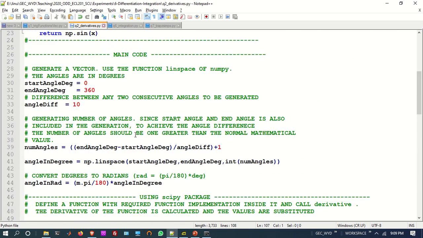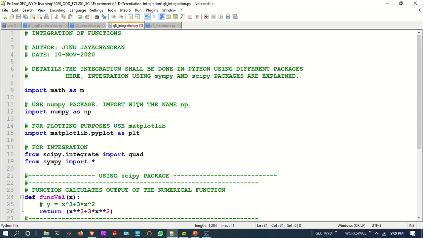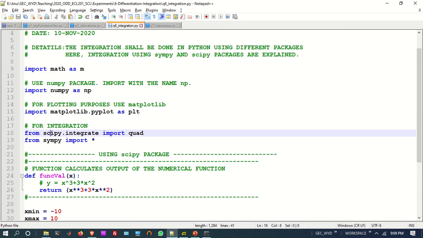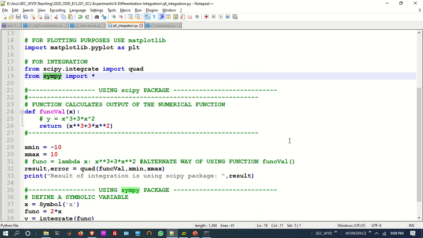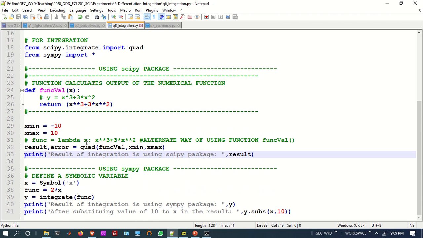Okay. So this way we can do the differentiation. All these files I will be sharing with you. Next is integration. For integration, again we will be using SciPy and SymPy. We will look at this function later. For integration, you need to specify the limits: minus 10 to 10, that is the minimum, which is minus 10, and the maximum, which is 10.